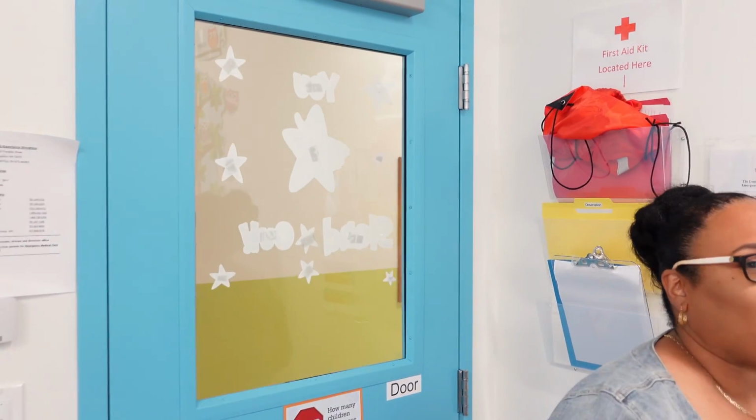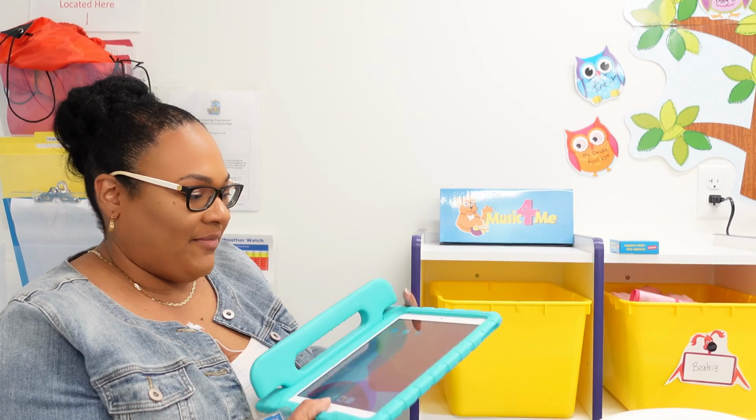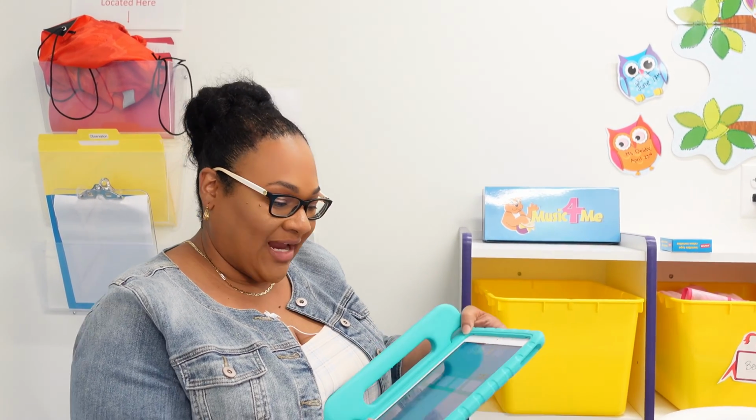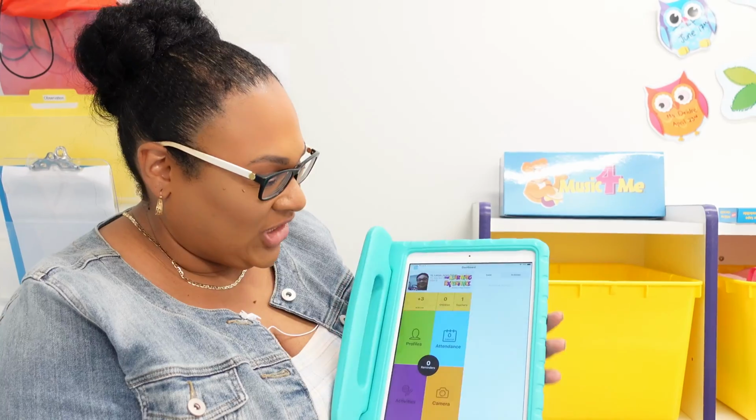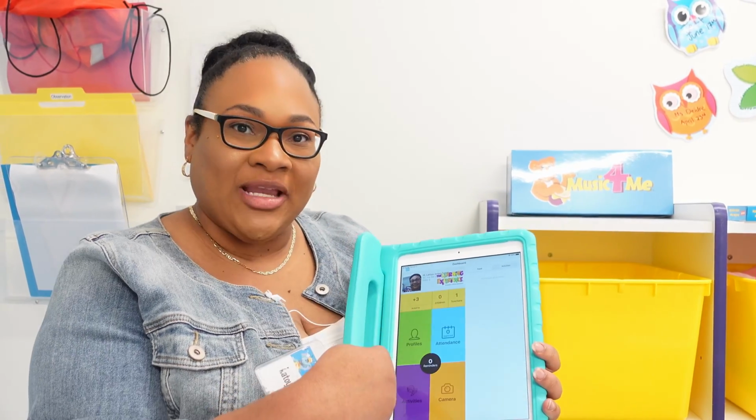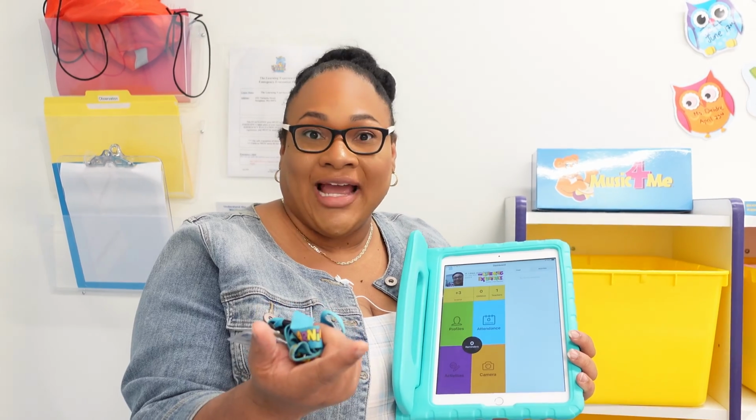Over here, I also want to bring your attention to the app we have for families to be able to see their child in real time: diaper changes, bottle feedings, pictures of activities that a teacher might be doing. We have this iPad that the teachers are able to sign into, which I will show you a quick snapshot of. A teacher will put in this information and then it comes to you in real time. So you'll be able to see your child's pictures when they're doing activities, changes, bottles, projects, in real time.